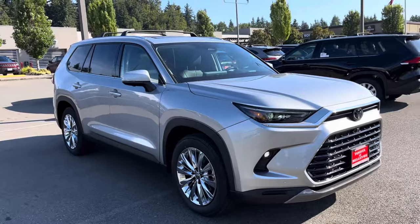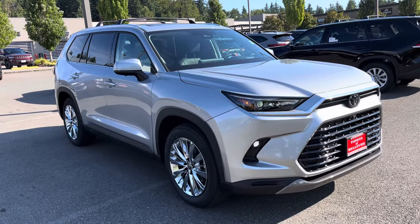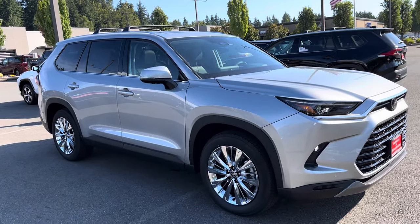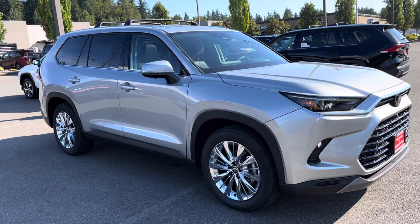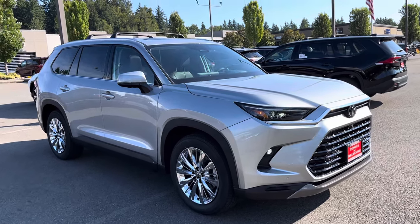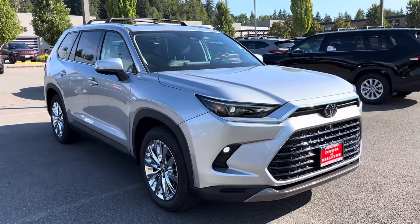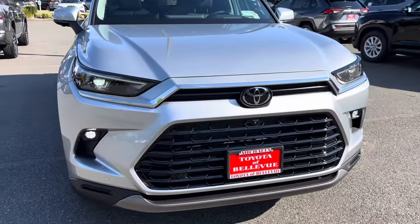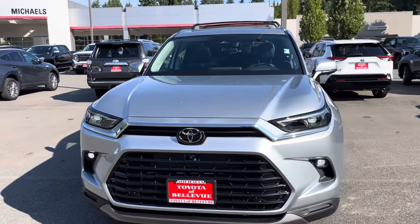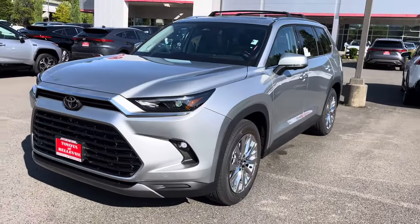I wanted to show you some features — some of them are new to me — but it looks really great. I love the size. The silver platinum looks really good with the platinum wheel size. One thing I'll mention: you can get optional black wheels, which cost close to $1,600. If you don't like the chrome ones on the platinum, you can get black wheels — they're also optional on the limited. As far as the exterior, this one has full LED headlights and fog lights, and it definitely resembles the body style of the RAV4, like a much larger RAV4 compared to the older body highlander.